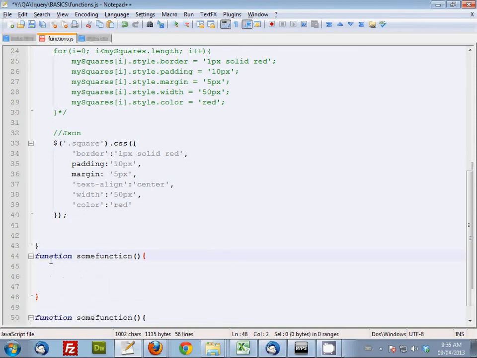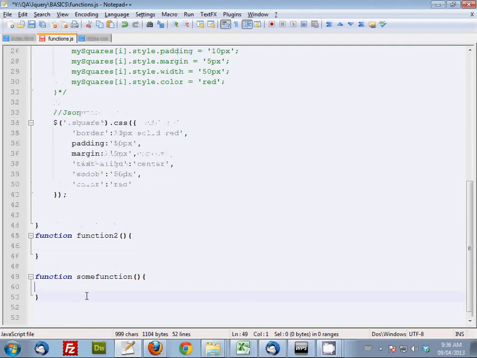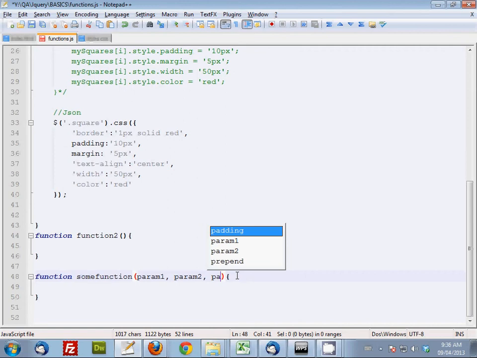We all know that we can put parameters in here, right? Parameter 1, parameter 2, parameter 3. So far this is a syntax that we understand. But what if I tell you that inside a parameter you can actually declare a function?